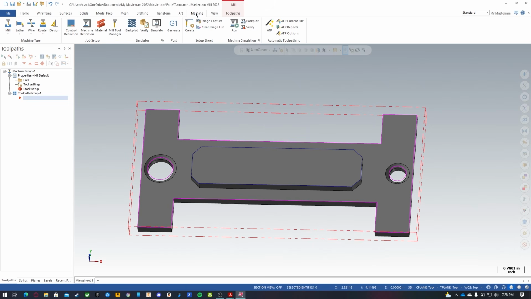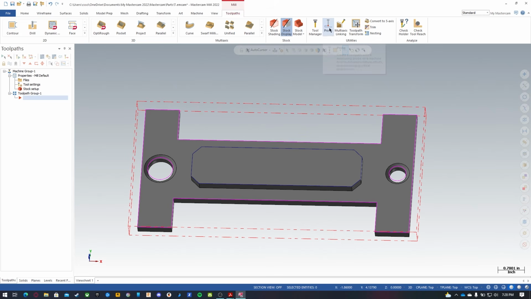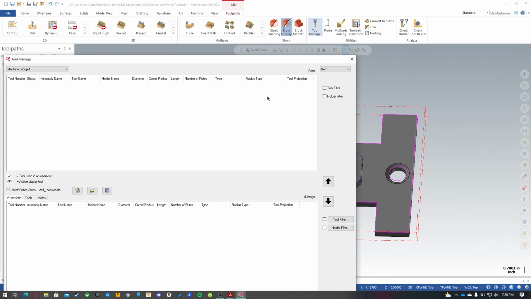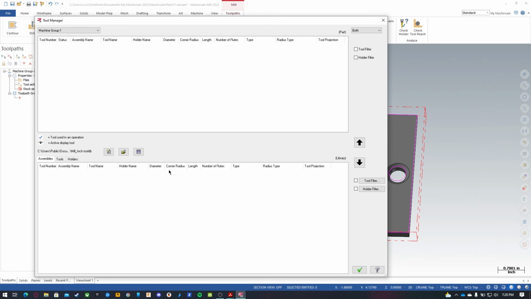Okay, so if I wanted to start doing this, I will go to my Toolpaths tab, and I can set up my tool manager. Now this is going to be based off of what you have available. There are different tools available by default. If you were to go into your tool filter and search for them, you can import them into your job. Now this is going to be your job, and then this is going to be the library that you're going to pick from. And these two arrows here will transfer from the library to what your job is. So this file, this Mastercam file.